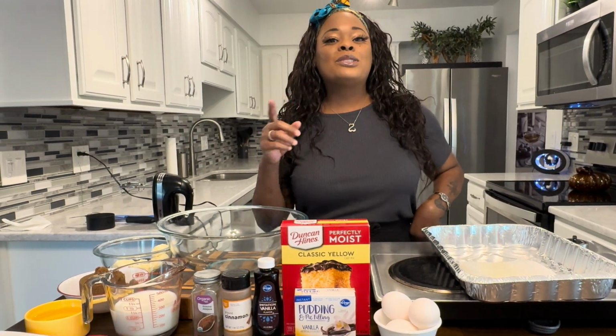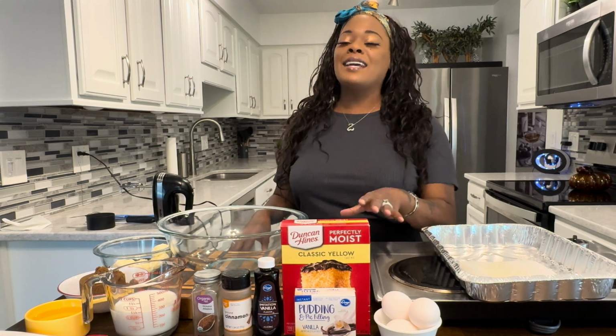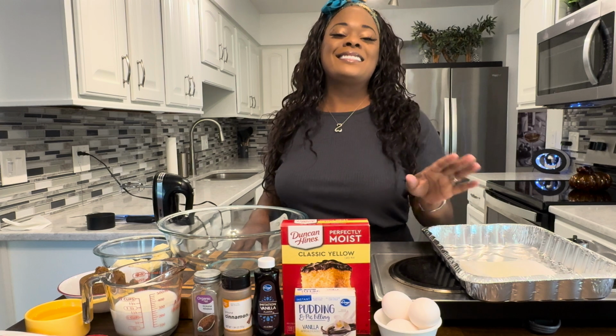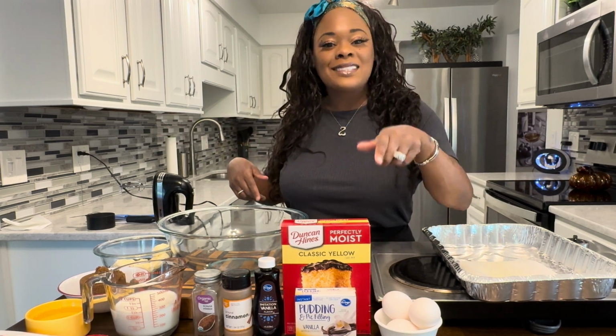Easy it is to make super delicious cinnamon roll cake. This cinnamon roll cake tastes so good. It's easy to make. If you make it Gina Young style, you'll love me. For this recipe, here's what you're gonna need.